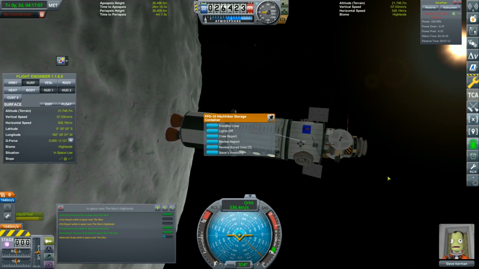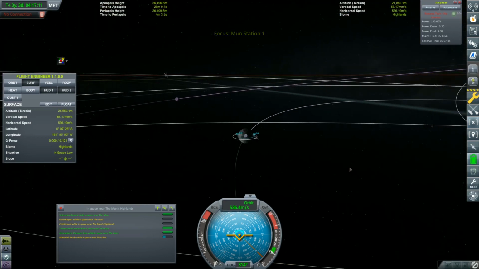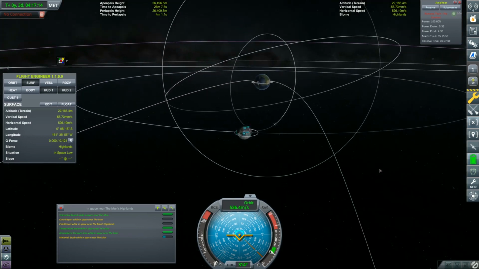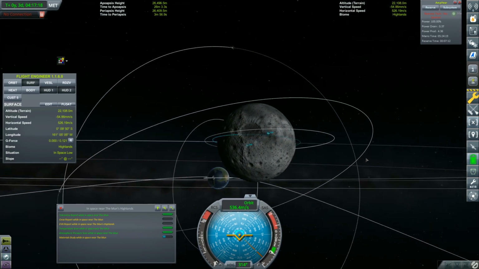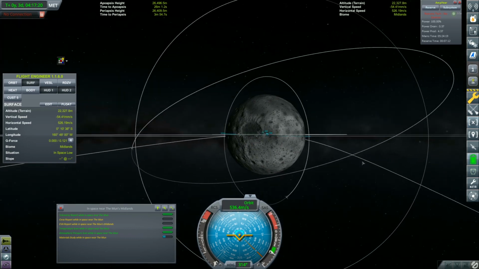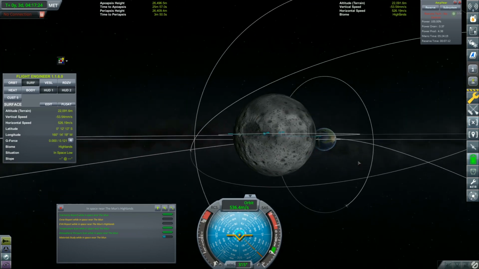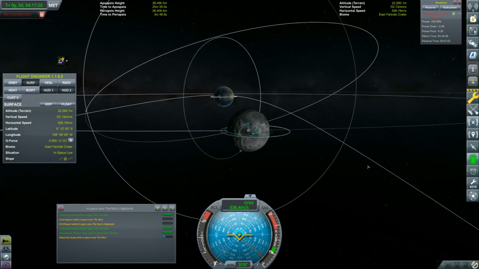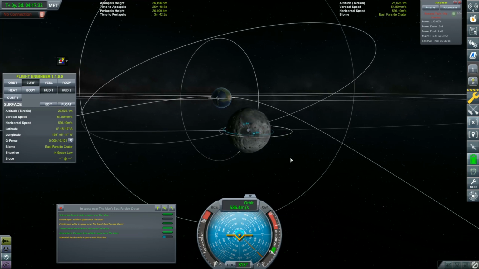Okay. Let's come over to here and see what's going on. Yeah, we're behind the moon. Okay, well, we can worry about that when we do another rotation. I don't want to take up too much time. Yeah, we're just behind the moon, which is fine. That's part of life. All right. Well, we will get back from behind the moon, and then we will do some more science.